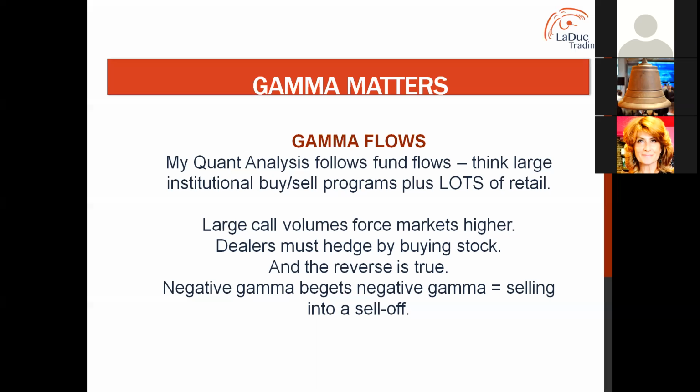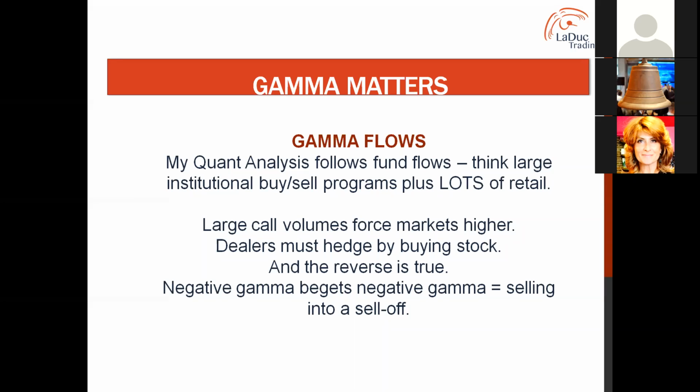So this is looking at the indices from a gamma standpoint, mostly. Think large institutional buy-sell programs plus lots of retail. And the most interesting thing about this gamma flow is that retail may not know what this means, but they have forced a whole new market structure by coming in with their $1,200 checks, being out of work or working from home and being able to trade, and putting their focus and money into trading. That has actually forced dealers. And by the way, retail is typically more bullish. They are all in right now, fund flows show. Since this March timeframe, this has created upward pressure in option flow. And the more calls that come in, the more dealers are forced to hedge by buying stock. And that creates this perpetual cycle.